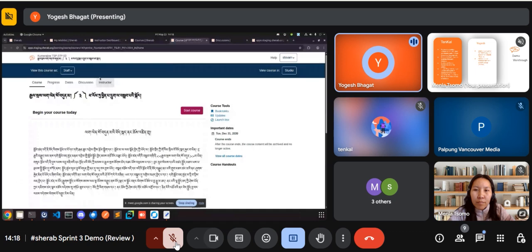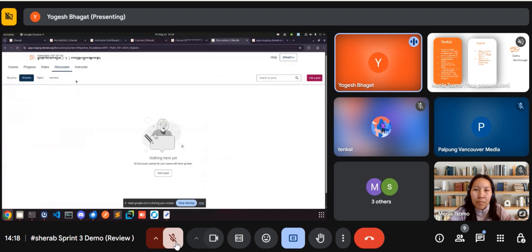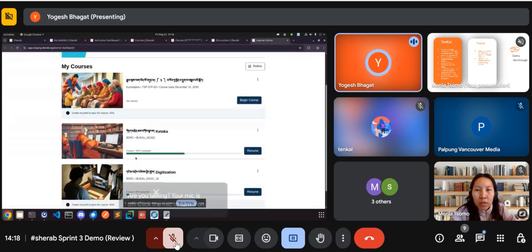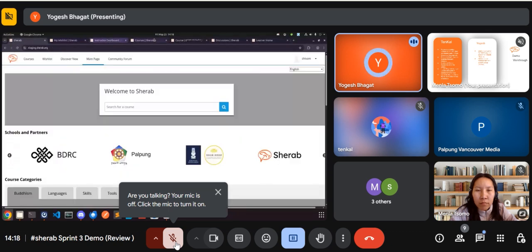This is a learning page for one of the courses, and this is a discussion page where users and the instructor can have discussion. And this is the learner dashboard page, where users see the courses they are enrolled in. Currently all these things are in English.